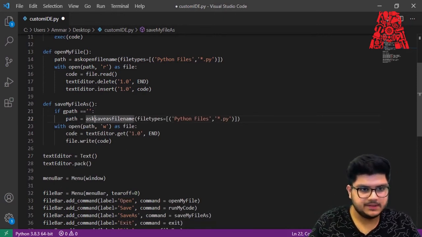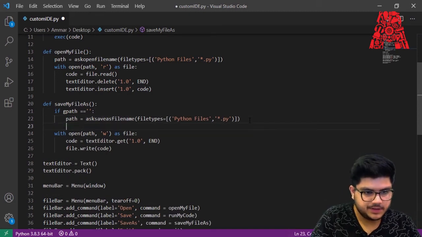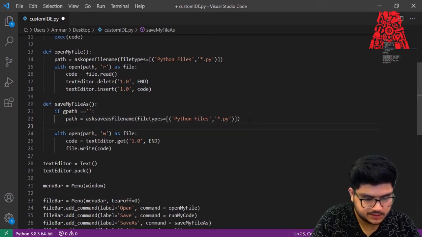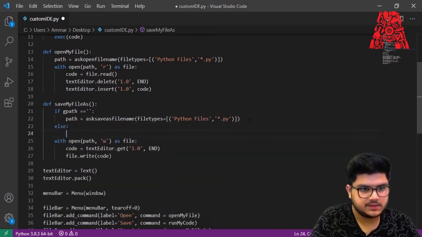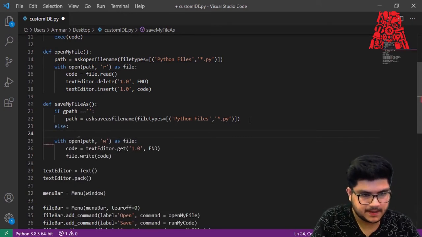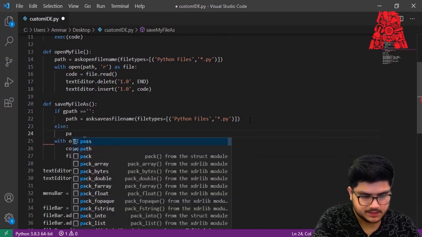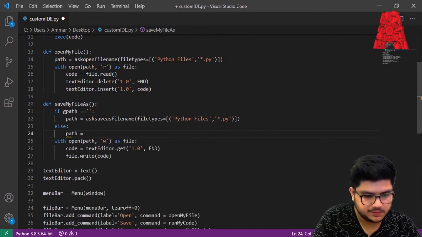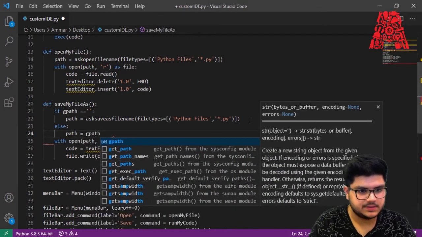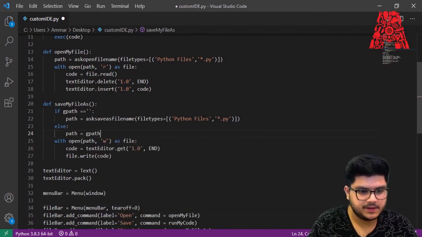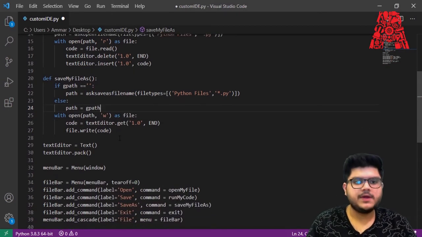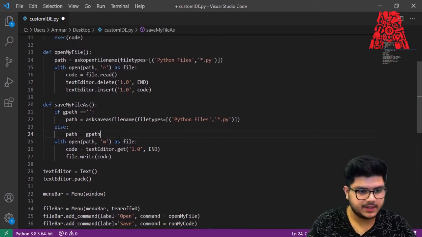Okay, so if the gpath is empty, we do this. Else what we do is go back here, and else we can say that our path is equal to gpath. Okay, so this way we should be able to get the path.